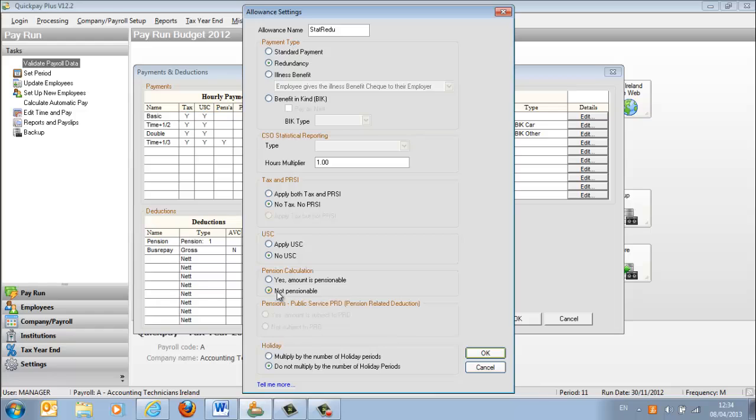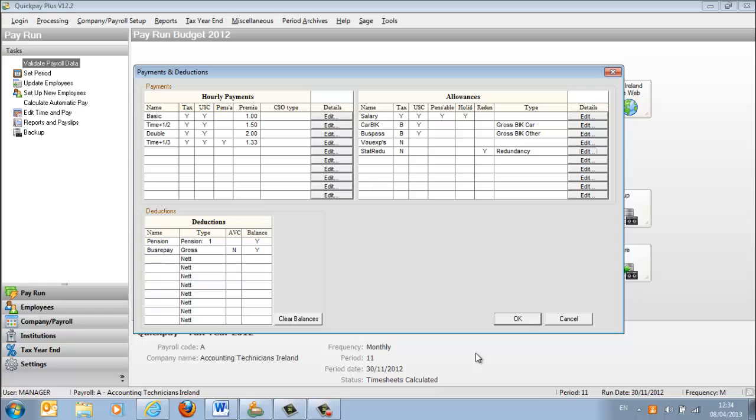And the reason being, this is a statutory payment. If it was ex gratia above the limits allowed as outlined in the question, then that element of it would be taxable, and you would have to split it accordingly. The statutory part is tax free. The ex gratia payment, you do a redundancy, but everything would be taxable. Apply USC, and in all cases no pension. So okay, we have a statutory redundancy put up.